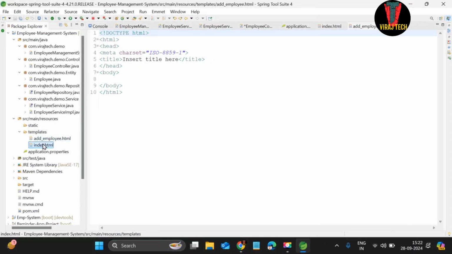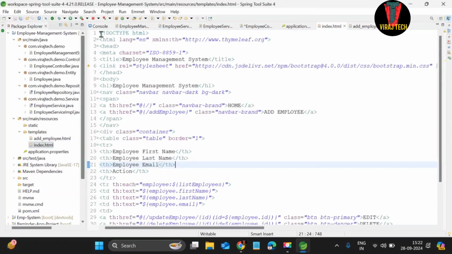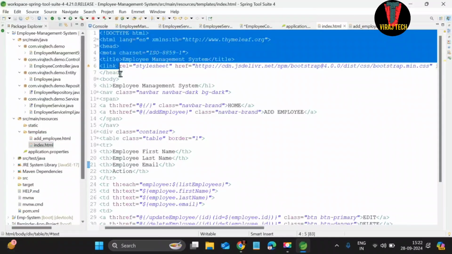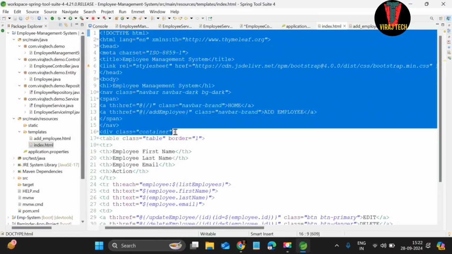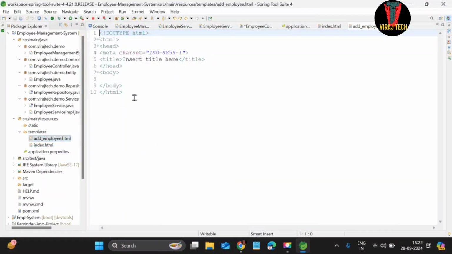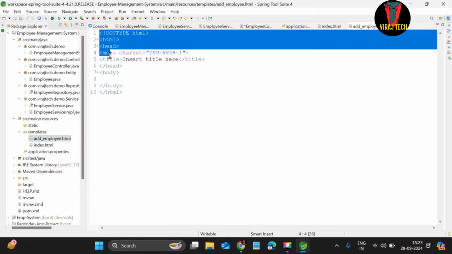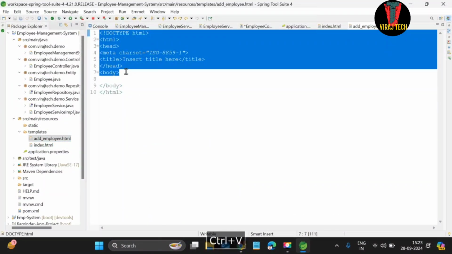From index, copy from the top to the div tag, and paste it here till the body.